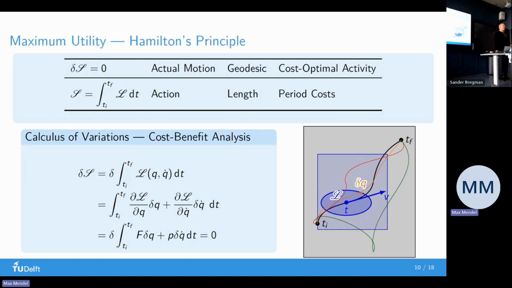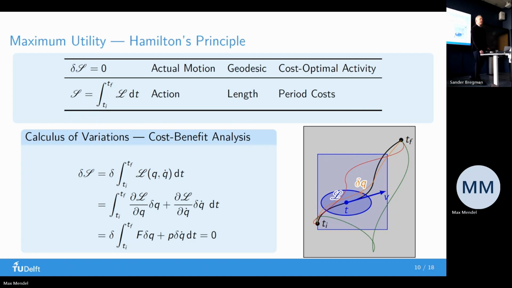All right? Okay. I want to keep moving because now, I made all these nice definitions, but what am I going to do with it? I still want to figure out what I'm supposed to do. So what I'm going to do is look at the cost-optimal activity, so the maximum amount of utility. I'm going to look at all these paths and see how I can accumulate the most benefit to me or the least cost. This is also called cost-benefit analysis.